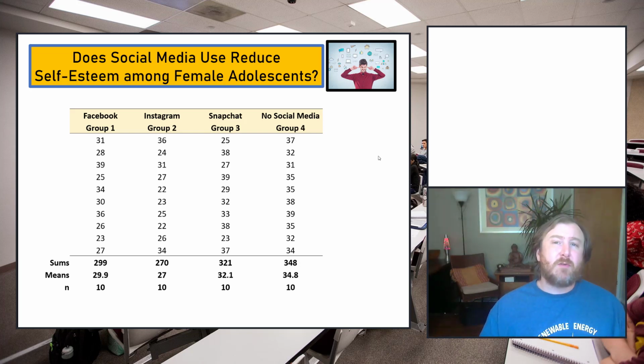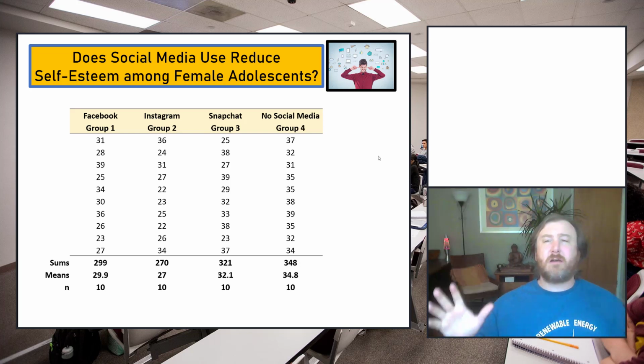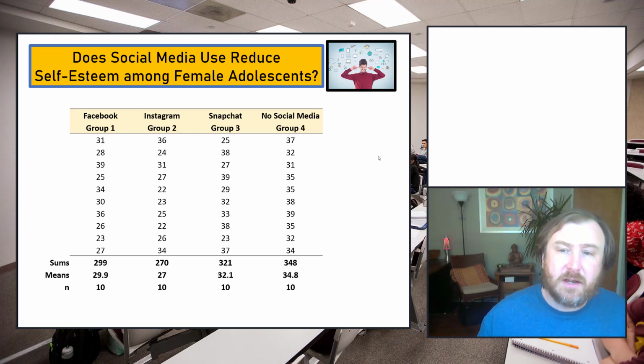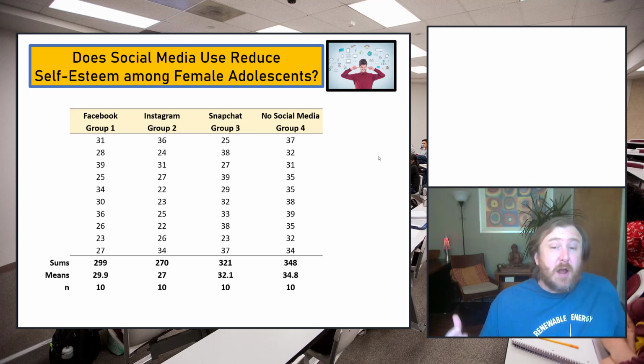A score of 40 would mean that you had extraordinarily high self-esteem. And the lowest score that you can obtain on this is a 10, which would mean that you had very, very poor self-esteem. Well, we know that people tend to be relatively high on self-esteem, at least as measured by self-report. And this data is consistent with that. You can see that most of the values range between the 20s and the 30s.